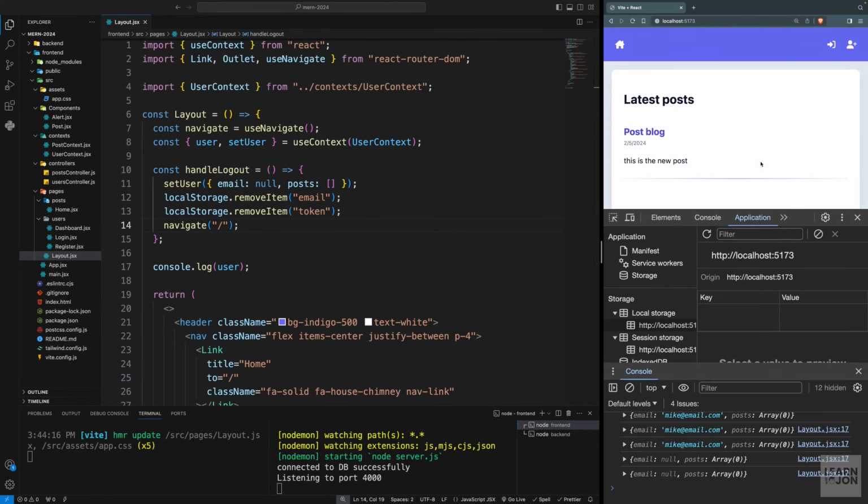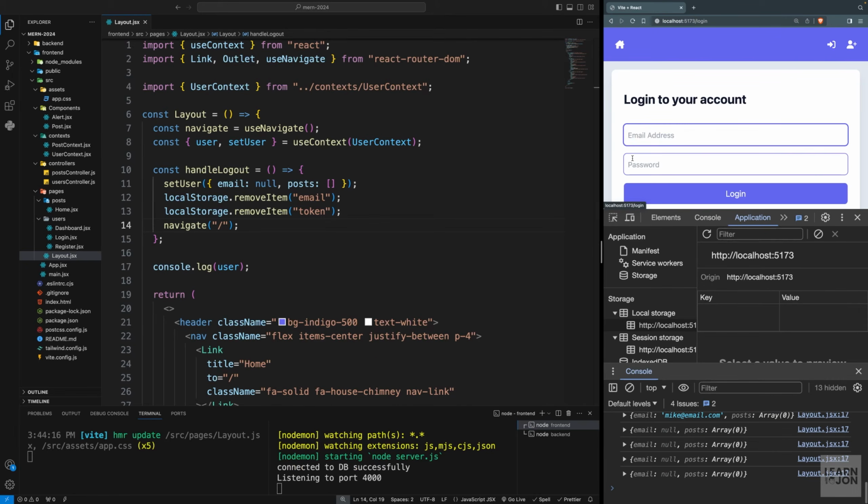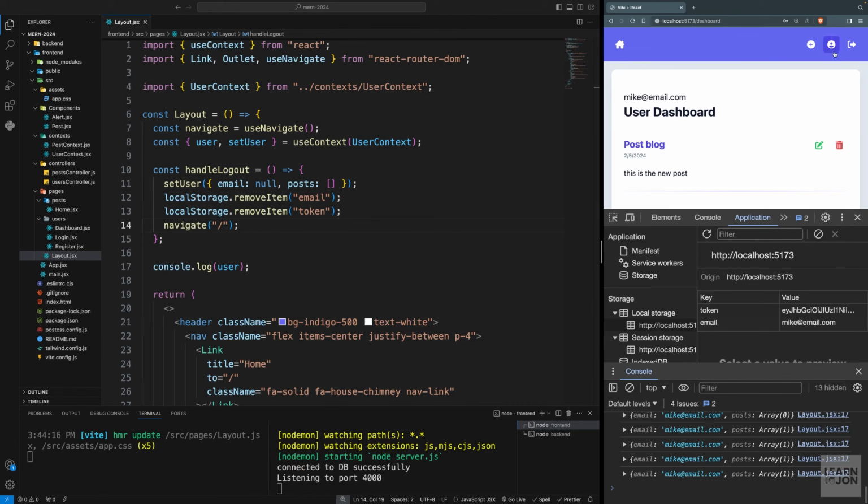Okay. Now, of course, if we click here, let's see. You see it's gone and we are back to the home page and we see those links because now I have to log in again. So let's log in again and I'm going to use Mike guy, mikeemail.com and 321 and log in. Okay, so we are back to the dashboard and we can add a confirm message to this one.